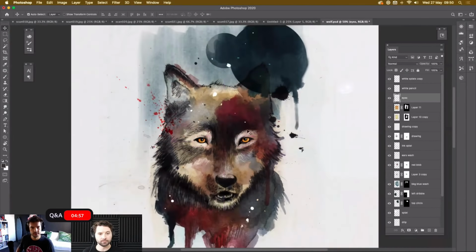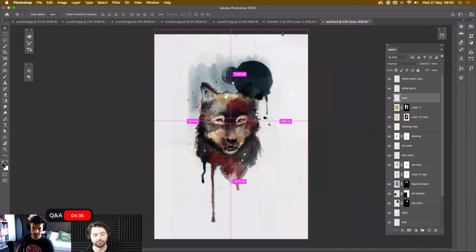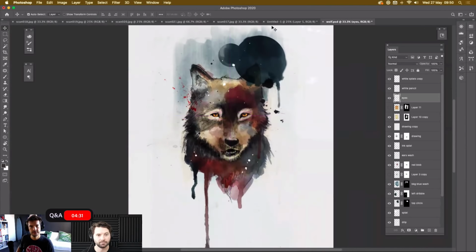You'll notice as well on this image that I've got some white pencil, and that is also done directly in Photoshop. So that's just painted straight on top with a white pencil brush, just to enhance that image a little bit and give it a little bit more pop. So again, as long as you can do that in a relatively natural way, you'll always be pretty sweet to do this kind of stuff.